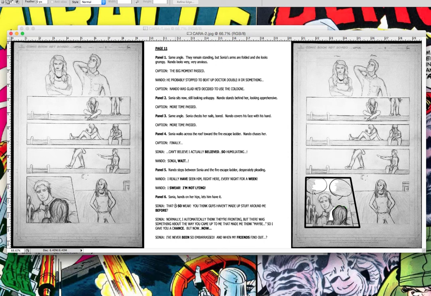And primarily because look at the amount of dialogue that we have in 5. We've got a fair amount there. And that's not going to fit in the space that she has. So I'm estimating that these two balloons will fit in this area here. Also, by reducing the characters down a little bit, we can show more of the fire escape, because that is the instruction here. Nando steps between Sonia and the fire escape ladder, desperately pleading.